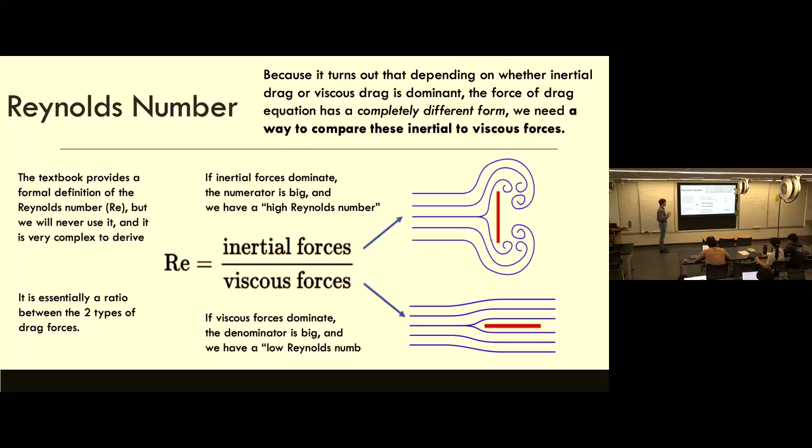It's just an idea that either you're working with inertial forces, where you have to move a bunch of stuff out of the way, or you're moving with viscous forces, where you've got a bunch of stuff stuck to the side of your object. That's really all it means. So there are two ways to think about this high Reynolds number.